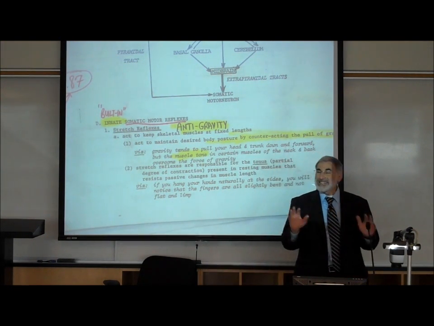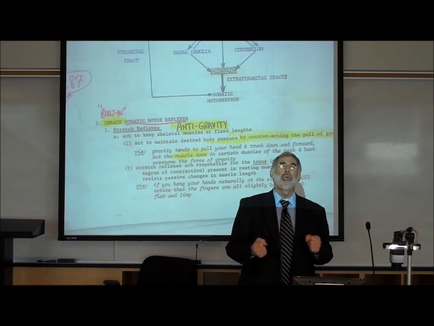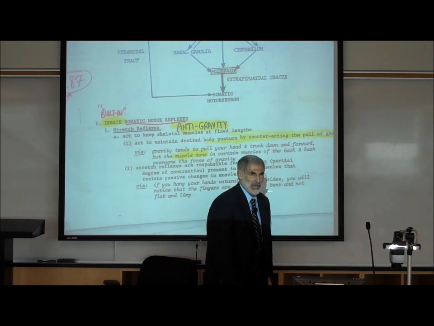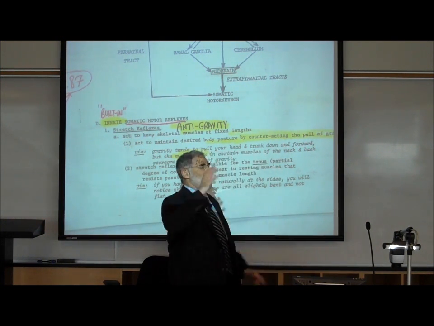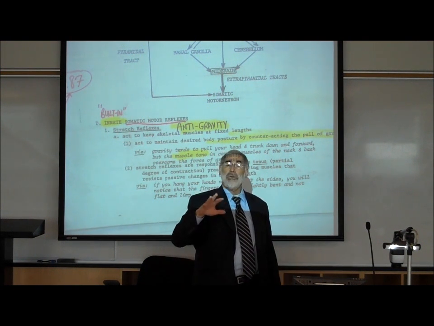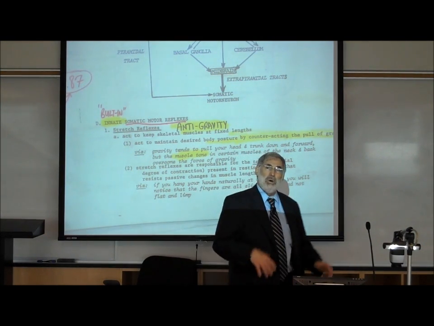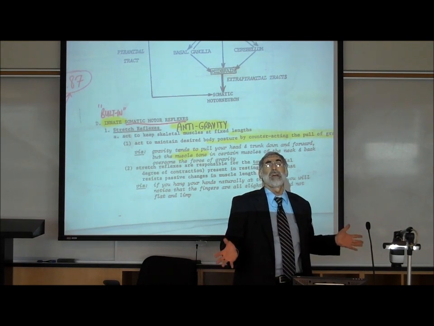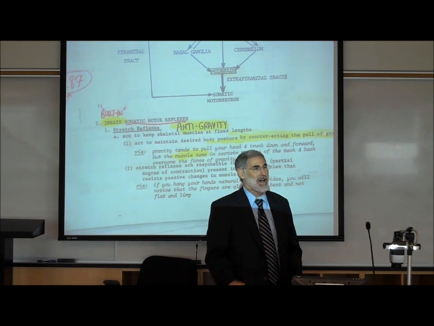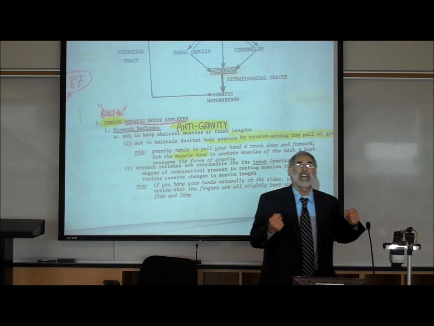Because we principally use our extensors to counteract gravity, they work all day long and become more tired than our flexors. What do I mean by that? At the end of the day, our extensor muscles, like the splenius on the back of our neck, are tired. That's why we like to get massaged there. And our back muscles are tired. While a good massage everywhere in our body would feel great, a massage on the back of our neck and our back, we all appreciate more than even a massage on our tummy. Because that's where those muscles have been tensed all day long to counteract gravity.